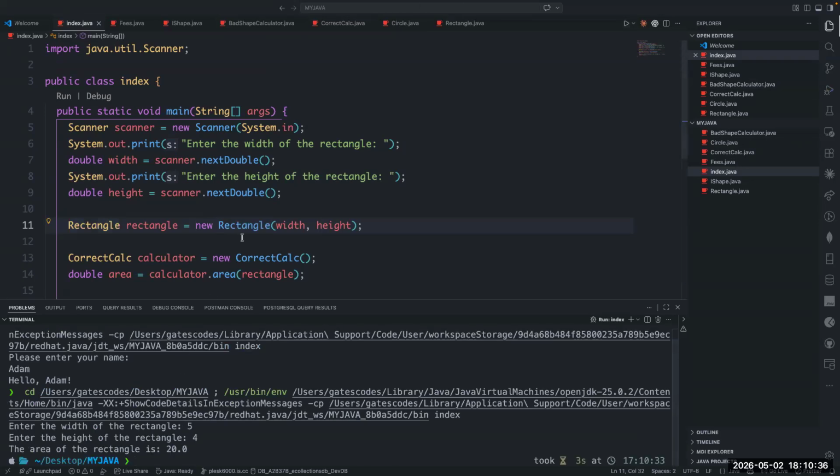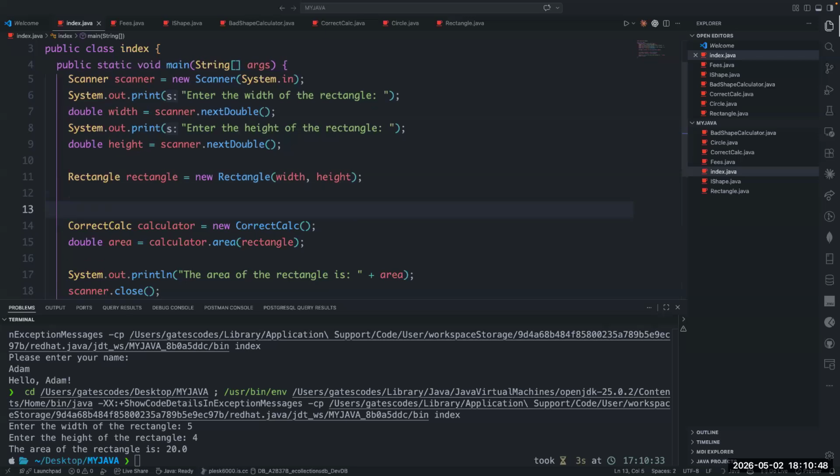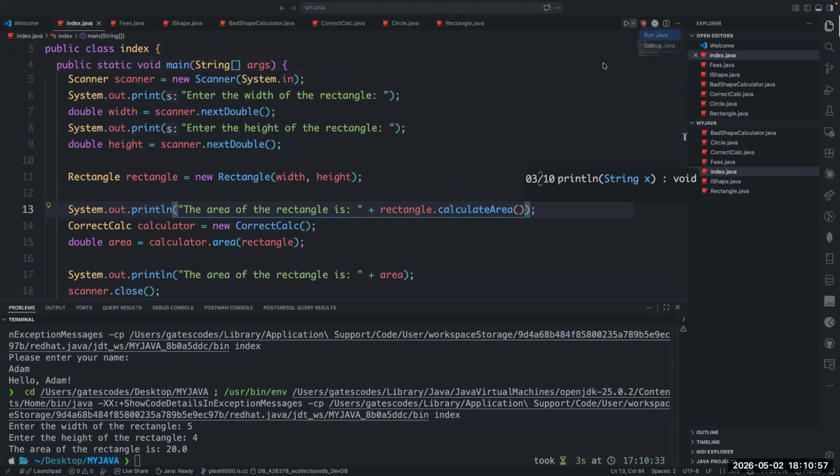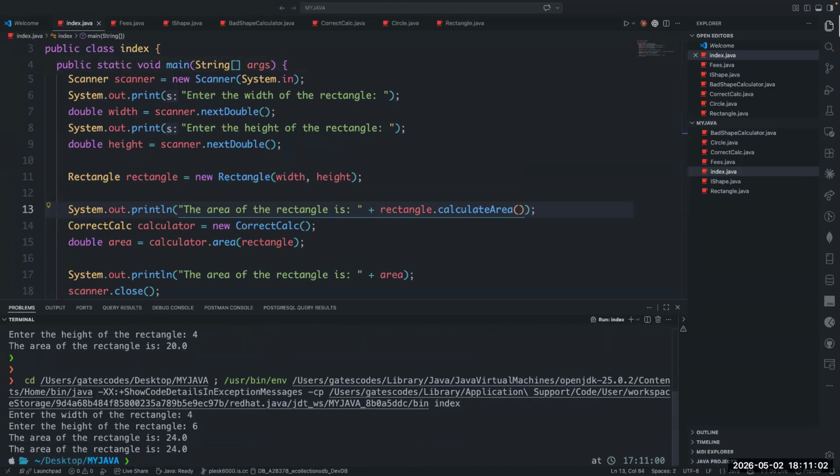Yeah, so you could see that it basically gave me the area of the circle, as simple as that. Let me see this one. Yeah, so you could see all of them give the same functionality.